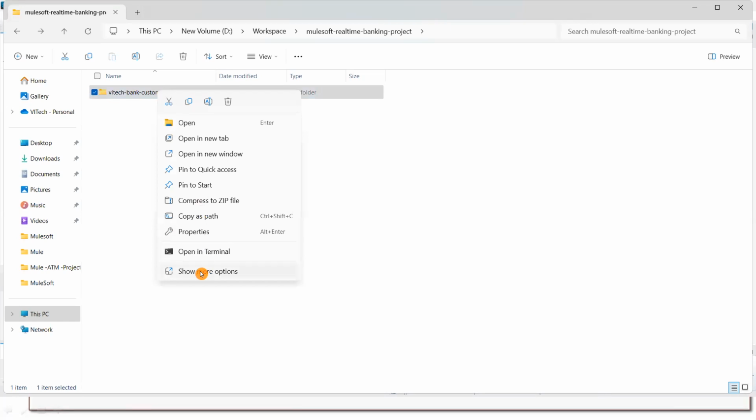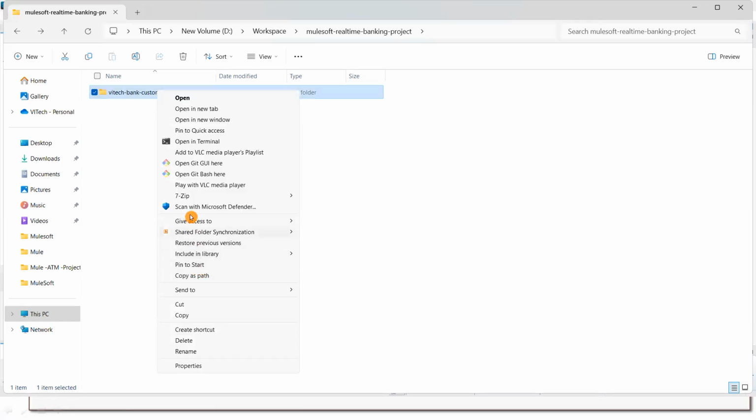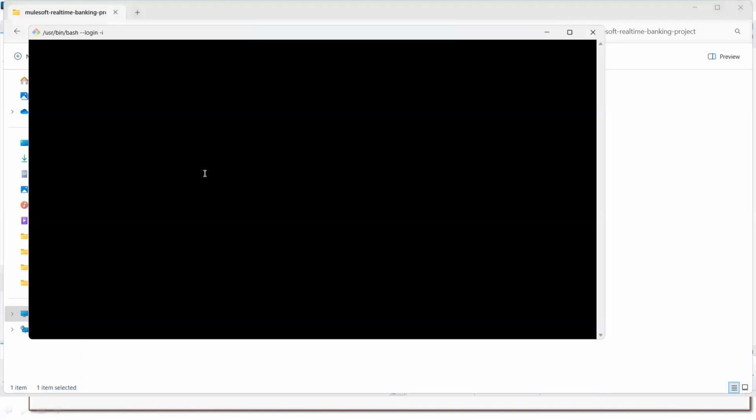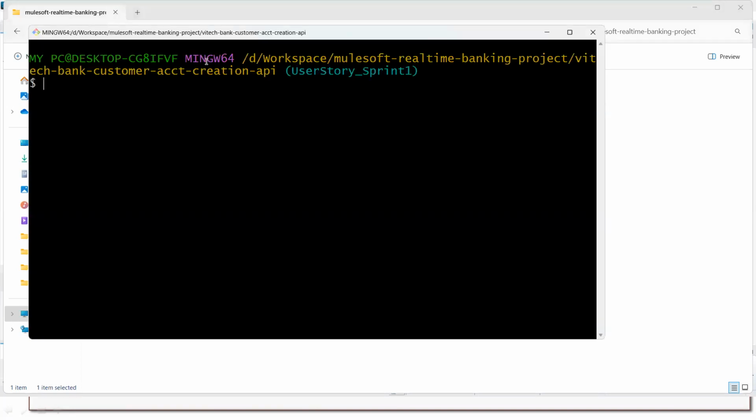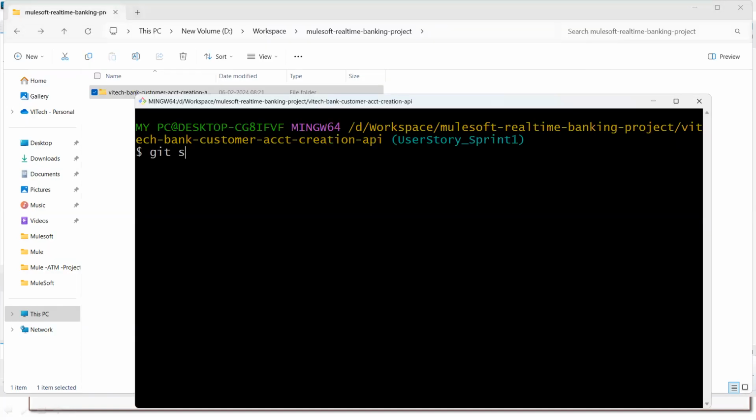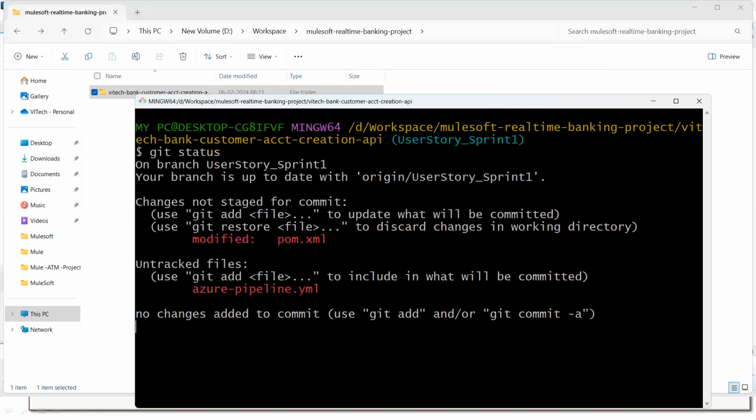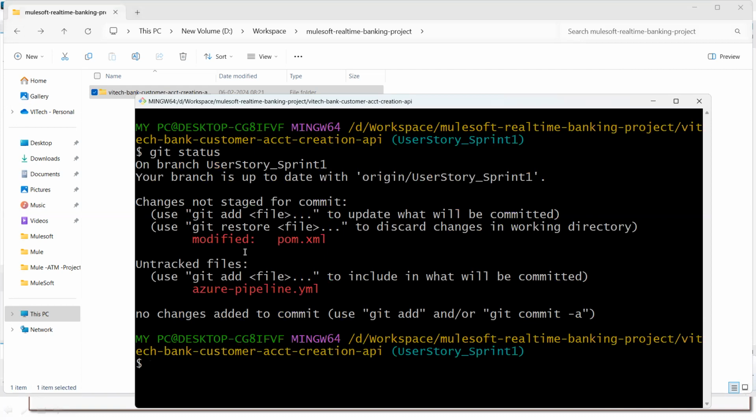Just right-click, show more options, open Git Bash. Now type git status. You will get to know how many files are modified or newly added. See here, one is modified, one is newly added. Untracked changes and tracked changes.